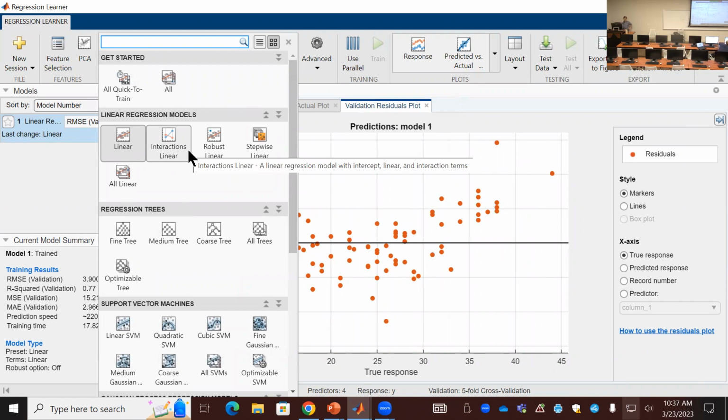If you have x1, x2, x3, then there's more than one interaction term. So you may have to do multiplication between x1 and x2, or x1 and x3, or x2 and x3, or maybe all the products. So I think this model will help you to do this combination.